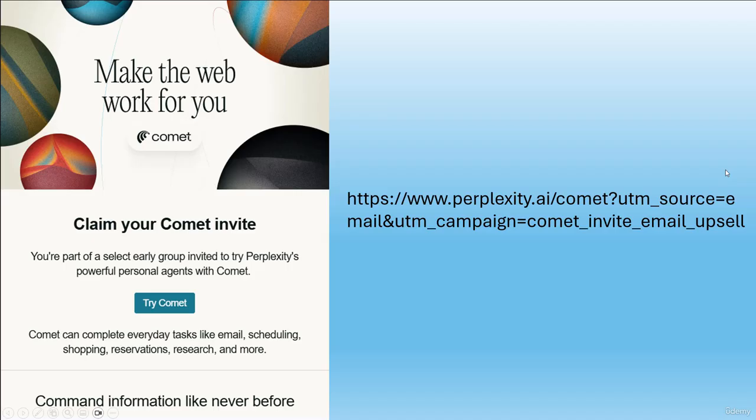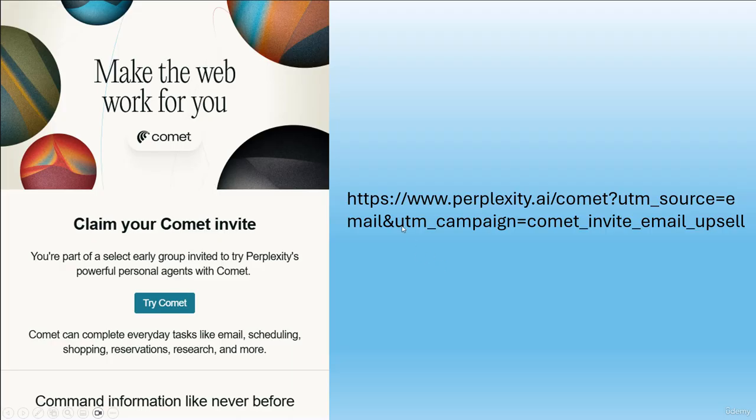Now, at the time of this recording, the easiest way to get Comet is to get one of these emails. And you may already have gotten one, if you're a Perplexity user, especially on the Pro plan, which I am, which is $20 a month. I've already gotten like 3 or 4 of these emails where it says, hey, claim your Comet invite, try Comet, and so on. So if you've already gotten one of these emails, you can just click on try Comet and go through the installation. If you haven't, by the time you're going through this course, it may be generally available to anyone. So this is kind of in a state of flux at the moment.